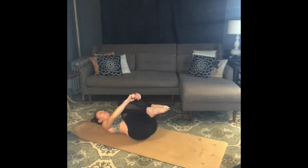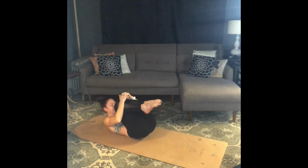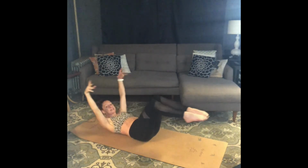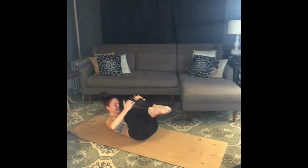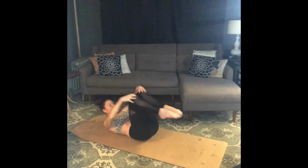Here we go, arms wrapped around your shins. Bring your forehead to your knees. Squeeze everything into a tight ball. Inhale, extend your arms and legs. Option to lower your head if your neck needs a rest. Exhale, squeeze everything in. Lift your shoulders, lift your head. Extend.